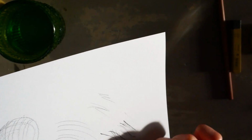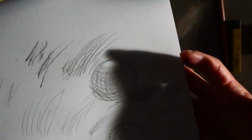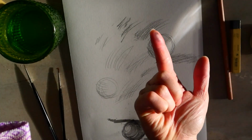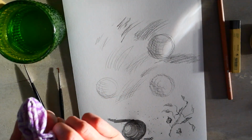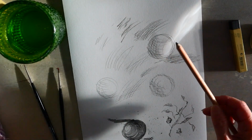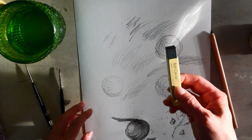I'm smudging the graphite stick and graphite pencil for you, but I'm sorry that you might not be able to see. This one is from the graphite pencil. The graphite pencil is the most messy and dirty in my opinion when you draw on paper with it, and when you smudge, it smudges a lot. If you like the smudging effects, go for the graphite pencil. This one is size 6B, and this is the graphite stick.